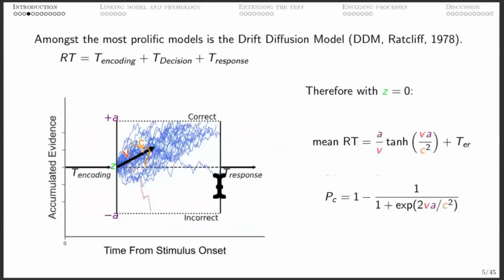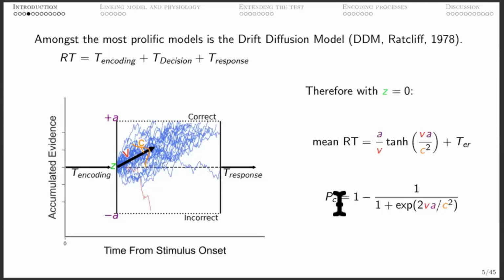If we assume that the starting point of the evidence accumulation is equal to 0, then the mean reaction time is given by the addition of two terms. The first one is the mean decision time, the mean time it takes for the participant to go from the starting point towards one of the thresholds. To that, we add the non-decision time, the term on the right, which represents the sum of both the encoding stages, the pre-accumulation stages, and the post-accumulation stages, which are thought to represent the time needed to execute the response. What is particularly interesting in these models is that they link the mean reaction time and the proportion correct with the same parameters: the drift rate, the threshold parameter, and the noise in the Brownian motion. We predict both the mean reaction time of the participant and the proportion of correct responses.